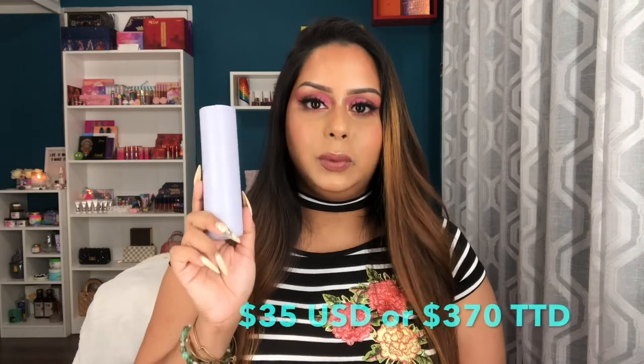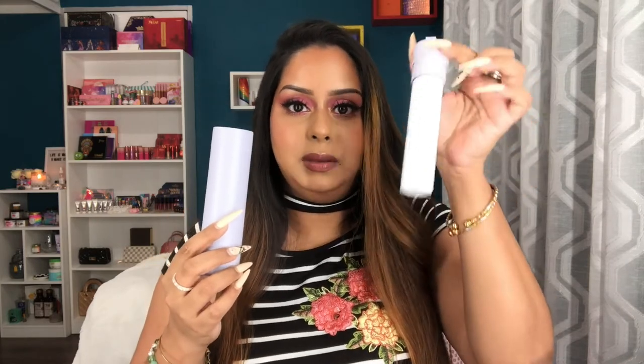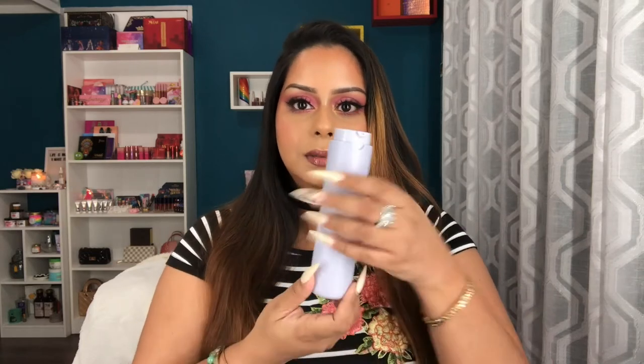The final product in the trio is the Hydro Visor, a two-in-one moisturizer and sunscreen with SPF 30, retailing for $35 US or 370 TT dollars. The packaging caught my eye immediately — it's super sleek and it's refillable, so every time you repurchase you just buy the refill and pop it into the canister. It pumps the product up and out. I definitely have the most critique for this one because I'm not sure I really love it yet. It works fine under makeup — no flashback, no pilling, no weirdness.